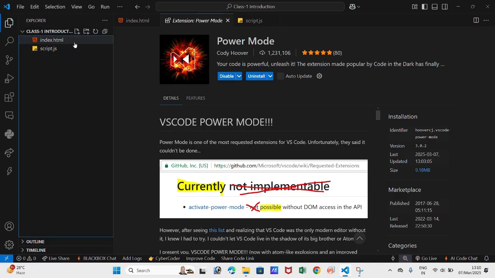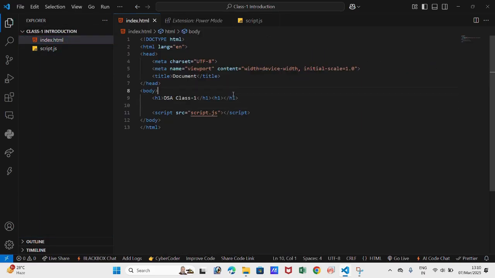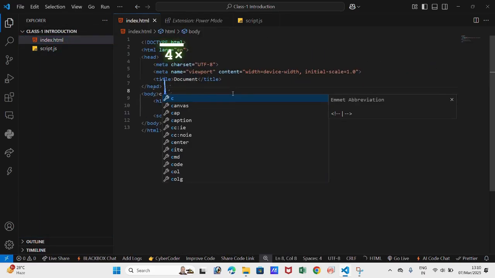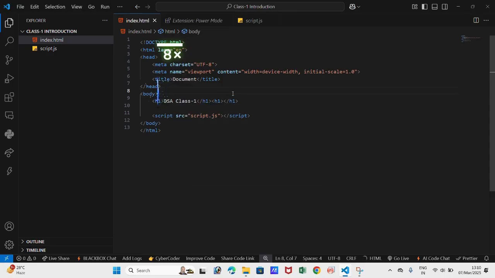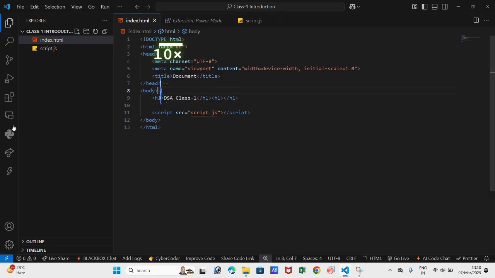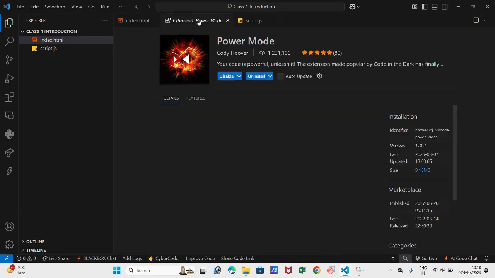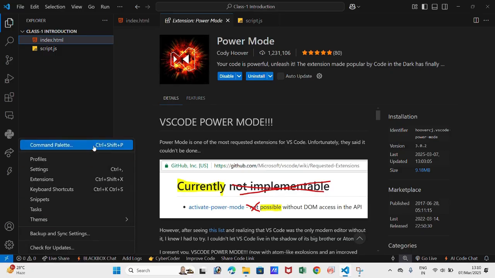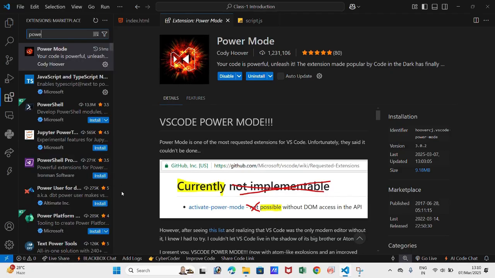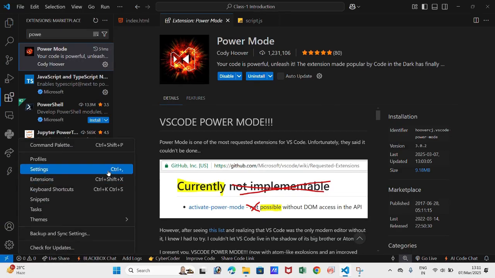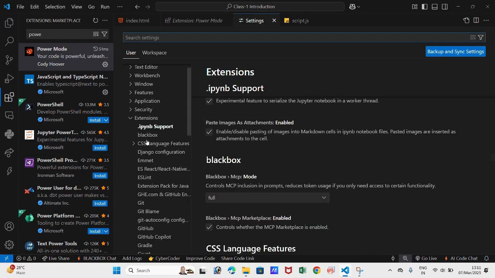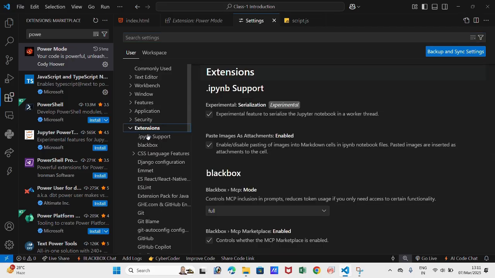After that, you can go to your file and you can see this kind of script I have already made. Now I am going to show you, if you do it like this, it will not work. Firstly, you go to the settings, this type, extension, go to the settings and search extension here.